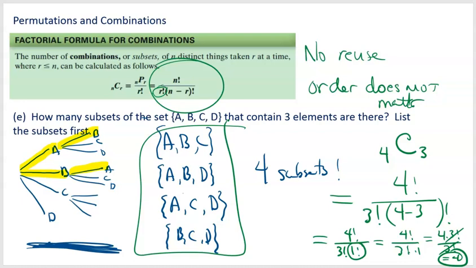It's 4. Now, the way I originally did this problem in the video is I did this branching over here, and I tried to find all the repeats, but it just turned into a big, huge mess. And so I decided, rather than writing it as order matters and then divide out by the repeats, which would have been effective, it's just huge, I decided just to list all the subsets like we did way back in the sets section. And you see there's 4 of them, and if you use the formula, there's 4 of them as well. So let's practice using that formula.